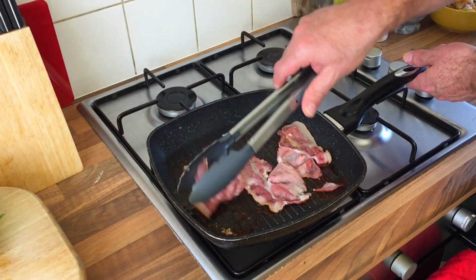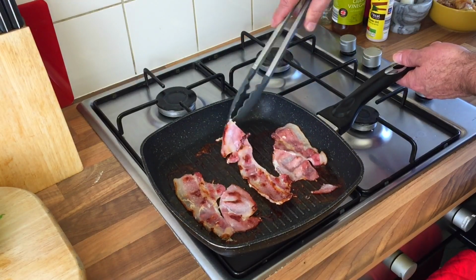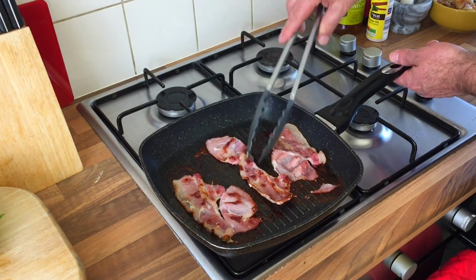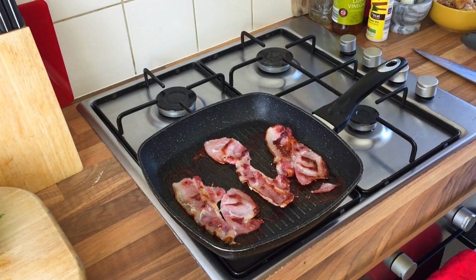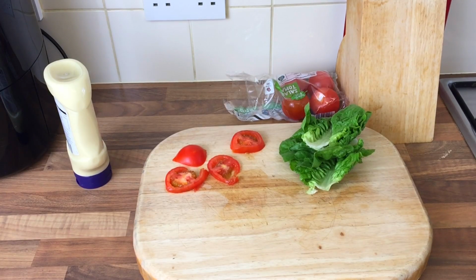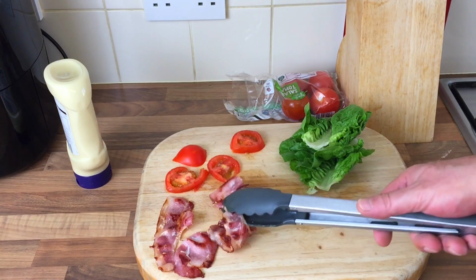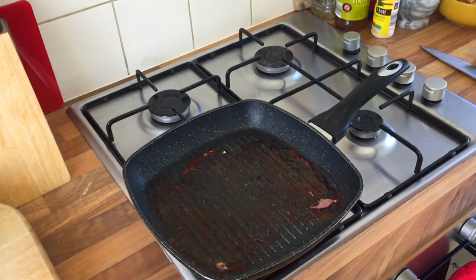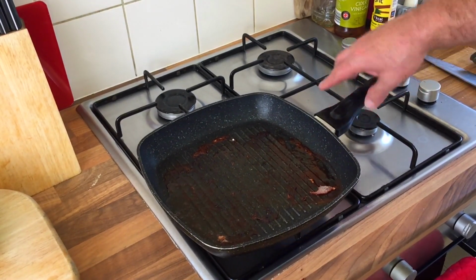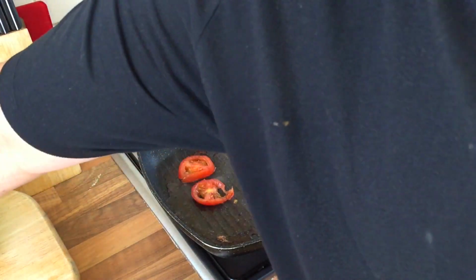How's the bacon doing? I want to get it crispy if I can. Oh yeah, that's looking nice. Turn that over. That'll do. It's looking nice, that bacon. A couple of minutes on there. Right, the bacon's done. I'm going to get that off. I've just checked the garlic bread and it ain't done yet. It says 5 minutes, it's been longer than 5 minutes. There's the bacon, and I'm just going to put the tomatoes in these juices here, just to fry them up a little bit. Got to have fried tomato.